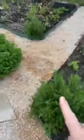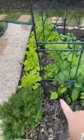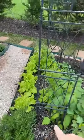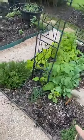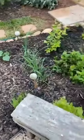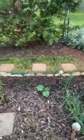Looking back into the point, it's kind of a heart shape. You can see mint here. You can see rosemary anchoring these four corners. Lettuce, raspberries. I'm going to be growing loofah. The thing from the shower, it's in the sponge family, squash family, if you didn't realize it. And they're really a lot of fun to grow. More herbs here, some dill coming up. Those are Brussels sprouts. Another tomato, thyme, lavender, more lettuce, some blueberries, some pollinators.